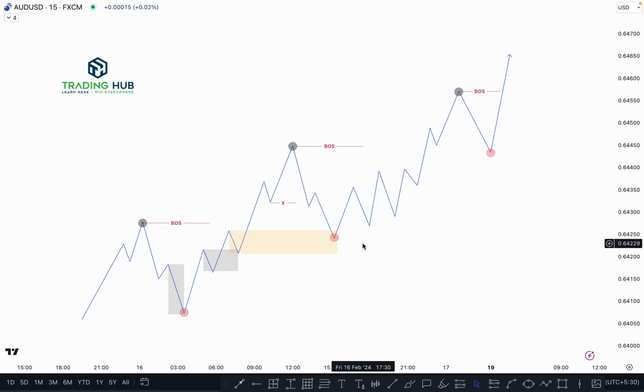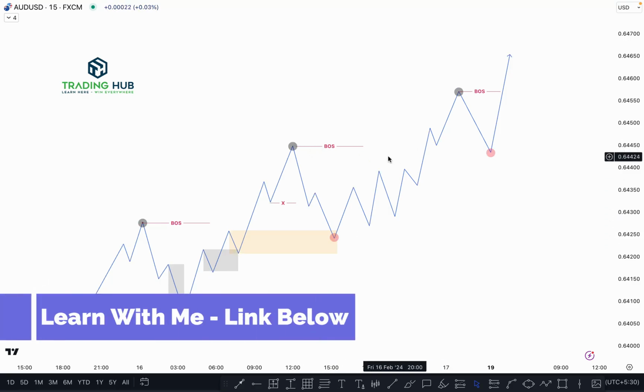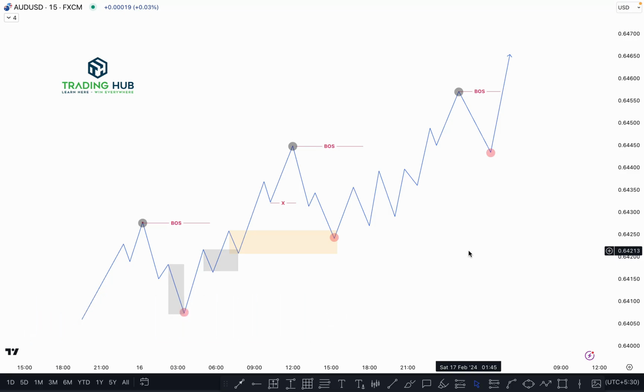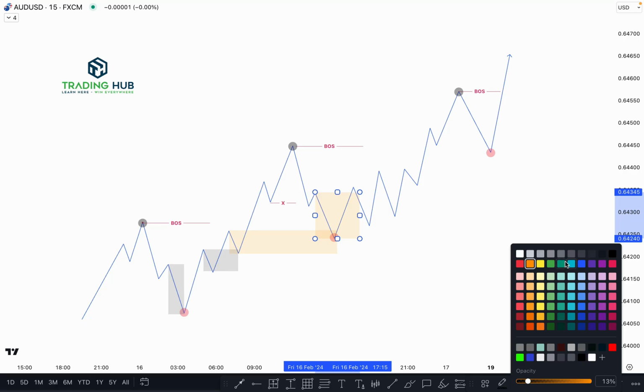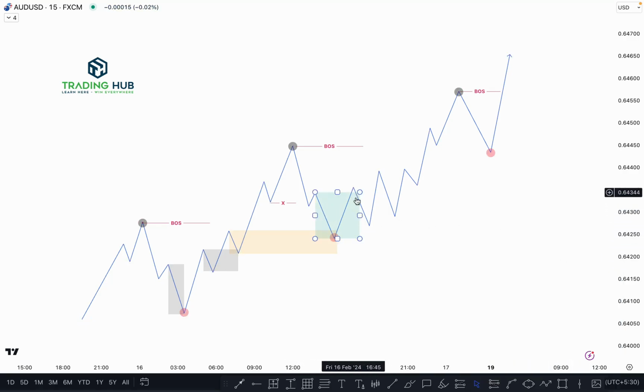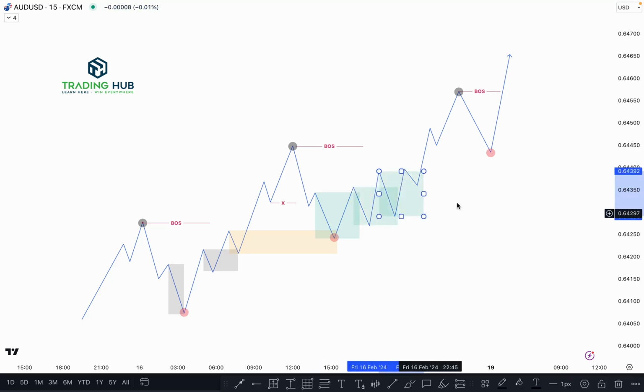The next attempt, what happened here? Market again breaks the previous high, and in this case, again you have to find where our unmitigated order flow is. Look at this one. The last selling move before the buy is here, which is already mitigated by the pullback. It means this order flow is not valid here, and this one is also mitigated by this pullback, and this one is already mitigated here. It means all order flow is mitigated here, right? And this one is our next unmitigated order flow.